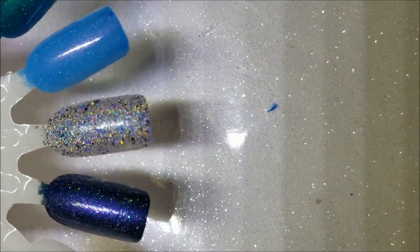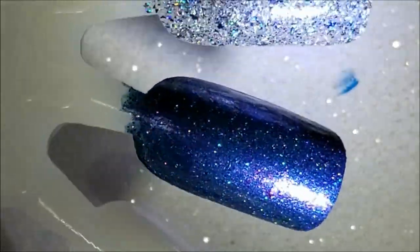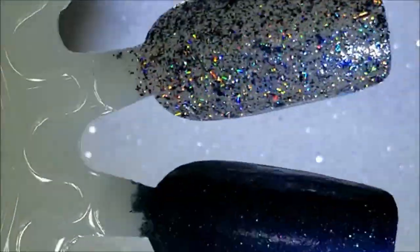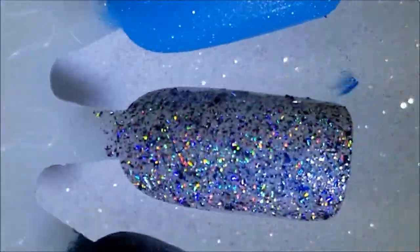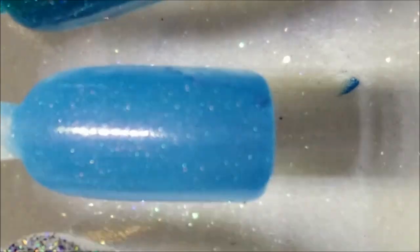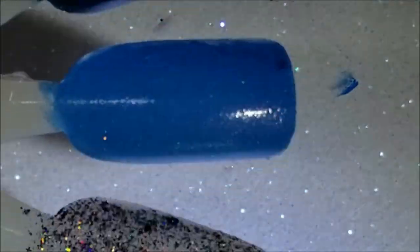I'm back with the second coats and I found a flashlight. First up is Infinite Galaxy — a lot of these are going to dry down dull so you'll want a top coat. You can kind of see the holo there — that's a scattered holo. Next is Sapphire Galaxy — this is going to dry slightly textured, so you'll want a nice top coat. You can catch some of the holo there. Next is Eternal — there's the pretty blue with a pink flash and some scattered holo in there.